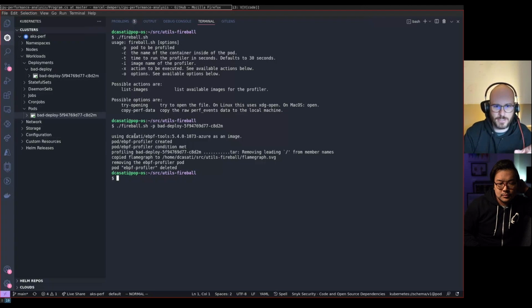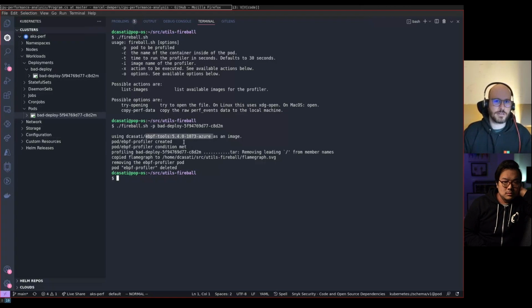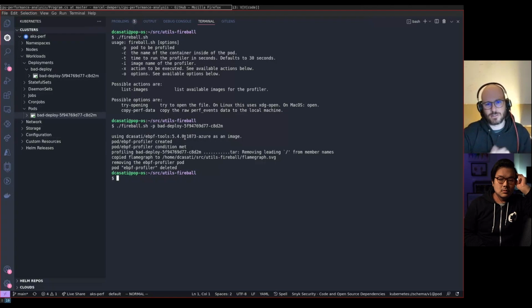One thing you did mention is we are using a specific version. You can see here that there is a specific Docker image that I've generated, and that's essentially based on the Linux kernel headers for Azure for this specific node. We need those because we need the symbols to make sense out of what we're doing here. Otherwise, you would see a flame graph with a bunch of unknowns because perf wasn't able to make sense of what was running. So we have to go as low as we can to get that information out of the kernel and then populate it through perf so that we can make sense out of what we're seeing.